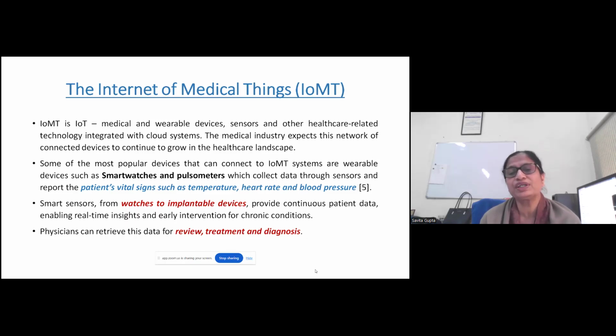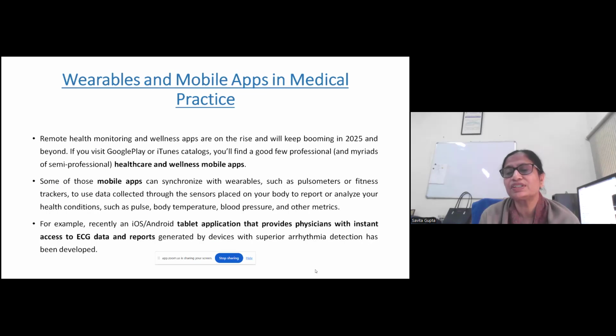Elderly patients can certainly take advantage of this technology because they can be monitored remotely. If they are wearing some wearables on their body, that data can be sent to the hospital or their family doctor through the IoMT, and the doctor can make timely treatment plans and do the diagnosis. So this technology is really a lifesaver for patients who have chronic conditions and cannot go to the hospital every time.